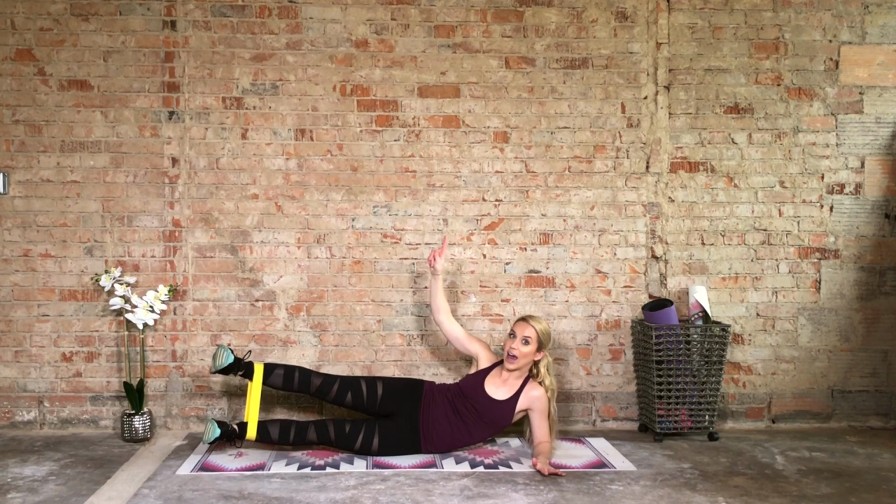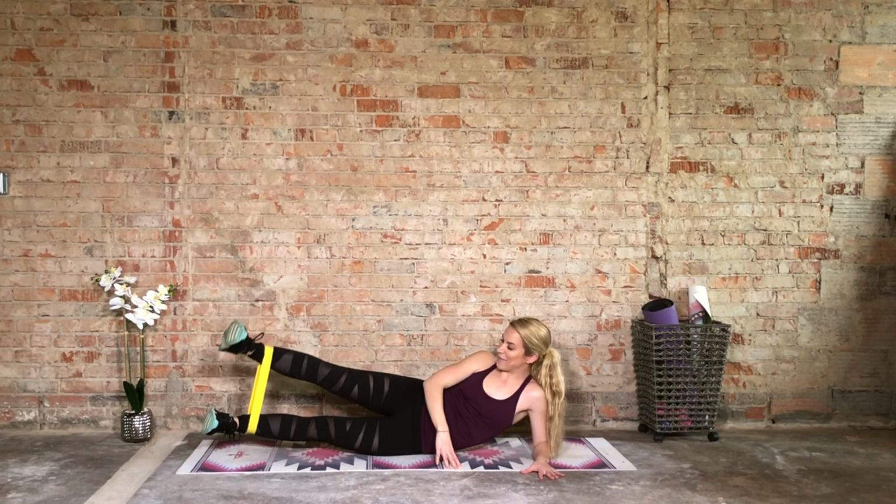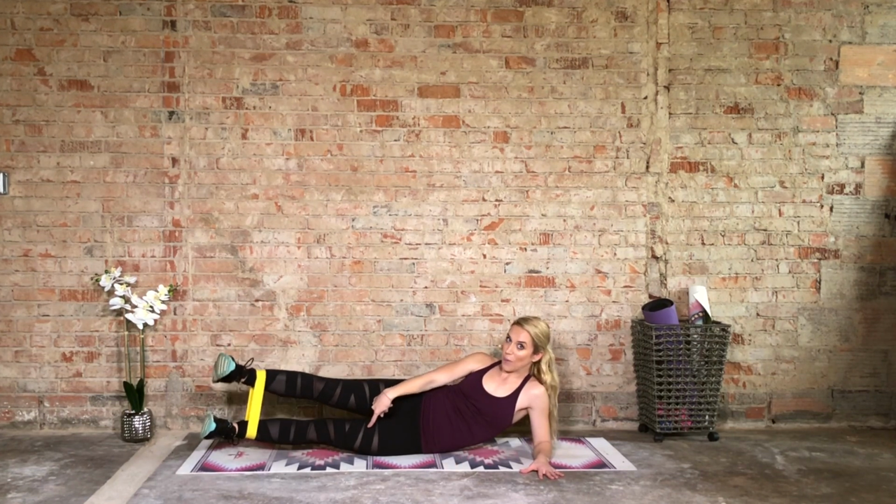Just lift the right leg up and down in 3, 2, 1. Lift it up and lower. Lift it up and lower. Bottom leg is still, but it's hovering.